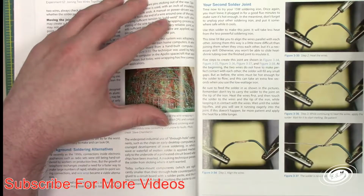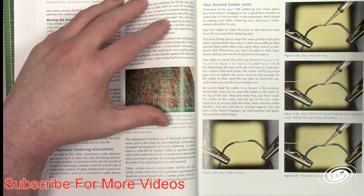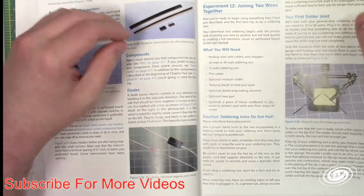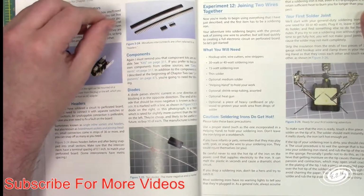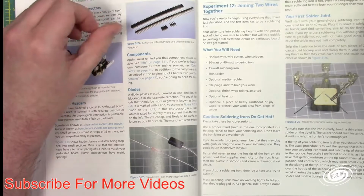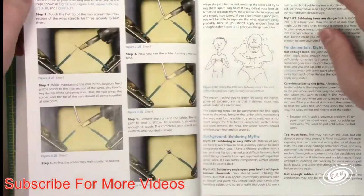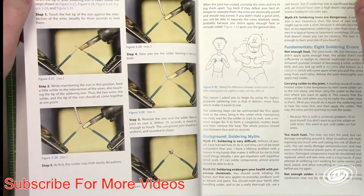Do they actually call this a lap joint? Could be a butt joint. It just says parallel with each other. It doesn't say the actual name of the joint. Did they? Let's see what they got here. This is just a weird way of connecting wires in an X fashion. They're not actually labeling what these type of joints are. So.